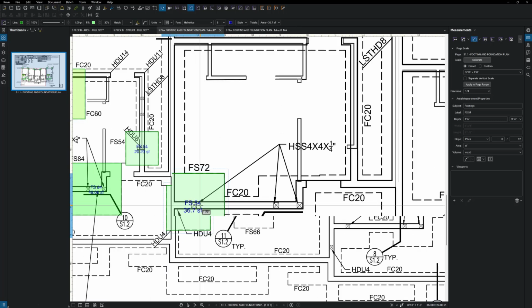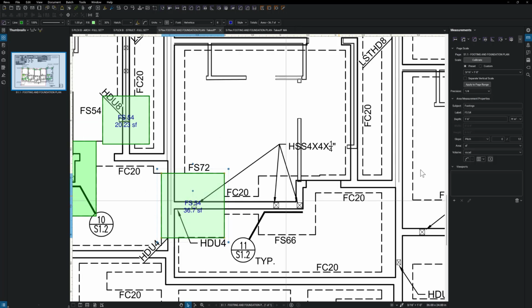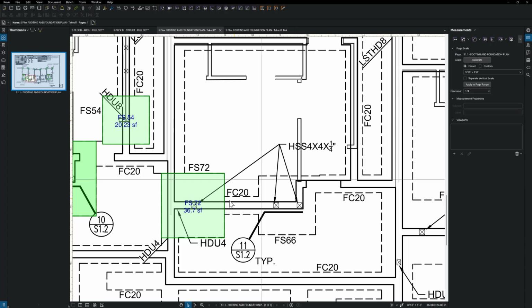It didn't pick it up. It says it's a 54. Maybe I forgot to switch it. Did it pick it up now? Yeah.